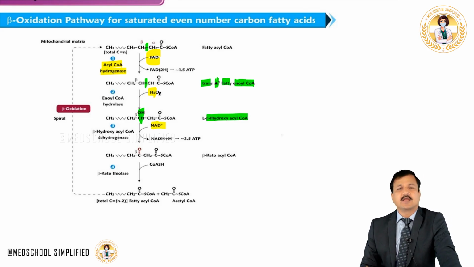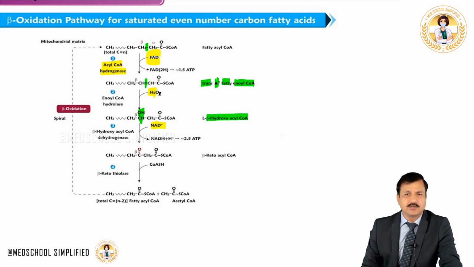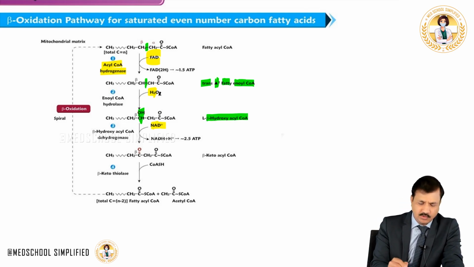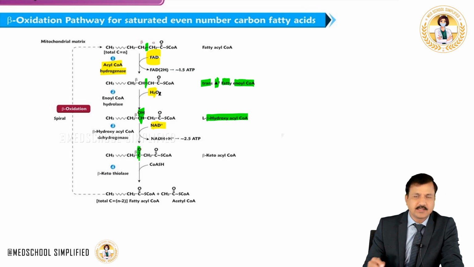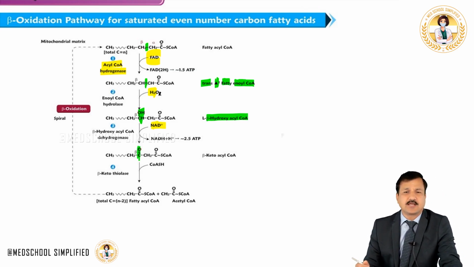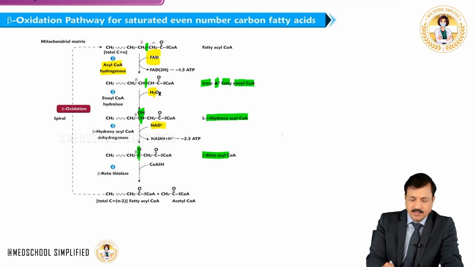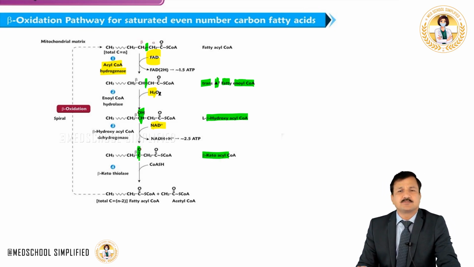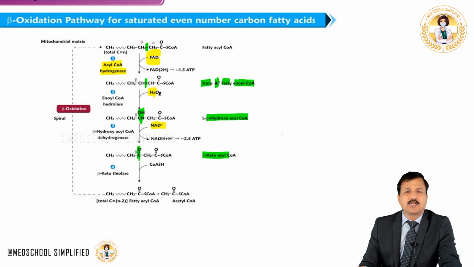This NAD getting into the reaction is reduced into NADH plus, while your beta hydroxyacyl-CoA is oxidized into beta keto-acyl-CoA. So that means hydroxyl group is converted to keto group at the beta carbon. That's an oxidation there, right? So the product that is made is beta keto-acyl-CoA, because beta carbon has got a keto group there.